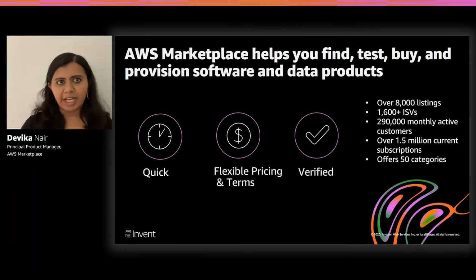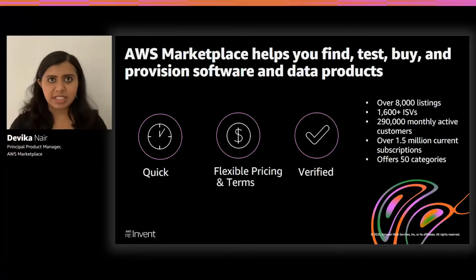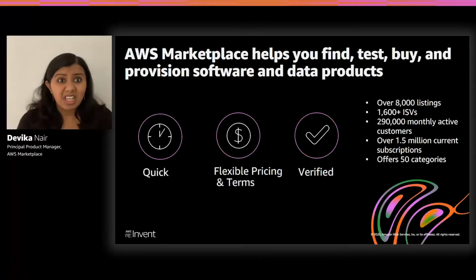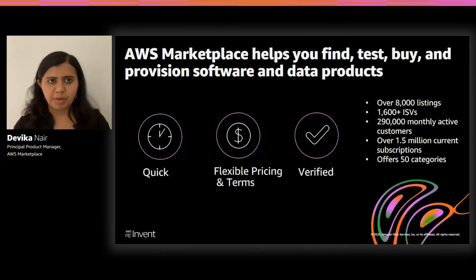For those of you who might not be familiar, AWS Marketplace is a curated digital catalog that makes it easier for customers to find, buy, and deploy third-party software and data products that customers need to build solutions or run their businesses. You can innovate quickly with simpler software provisioning on AWS Marketplace.